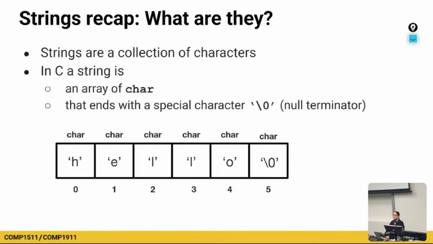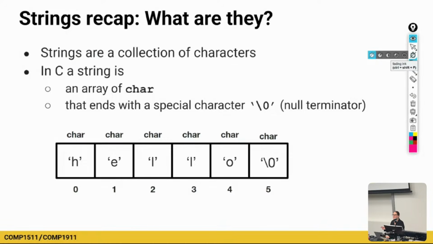Now, how's everyone feeling about strings? Who loves them? No one. All right, so strings are just a collection of characters. That's what we're trying to do when we use strings: store a collection of characters. This allows us to store text and people's full names instead of just their initials or whatever. And it allows us to store them in variables as well.